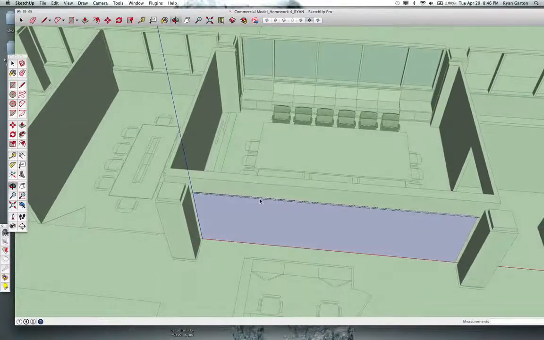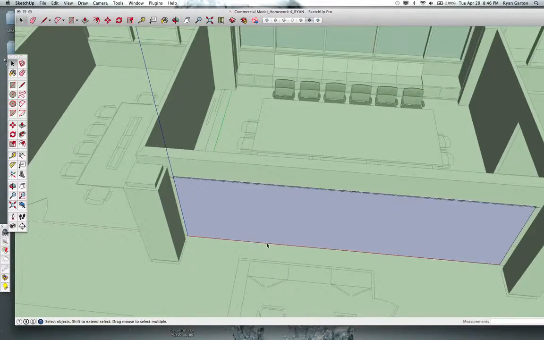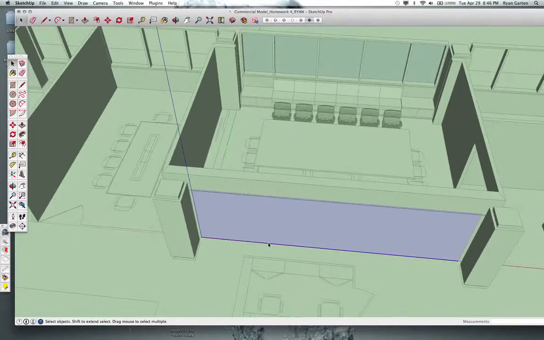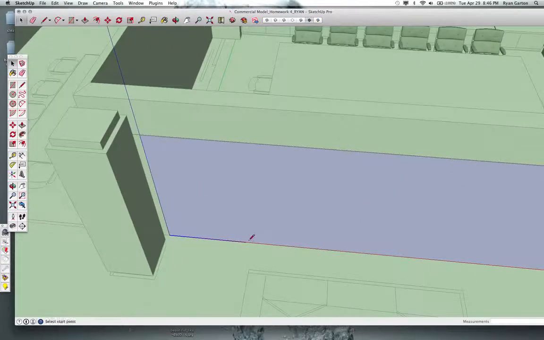Open this up. Now I need some lines here that will divide up the glass because I can't have one giant piece of glass like this. So I'm going to select the line on the bottom and I'm going to right click it. I'm going to go to divide. And I'm going to start moving my mouse until I have a couple of different segments. And at 6 segments I have 6 panes that are 3'10". Let's see what happens if I go to 5. 4'7". That's a little big. So I'm going to go down to 6, enter, and select that line so that I can see where that line is.